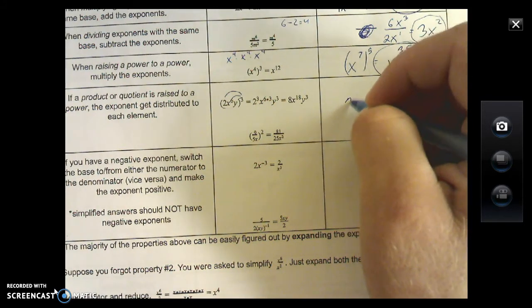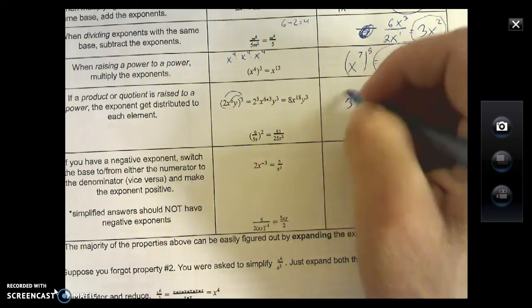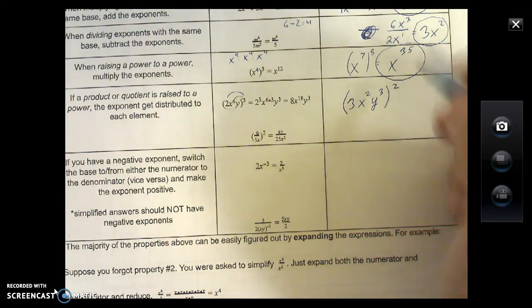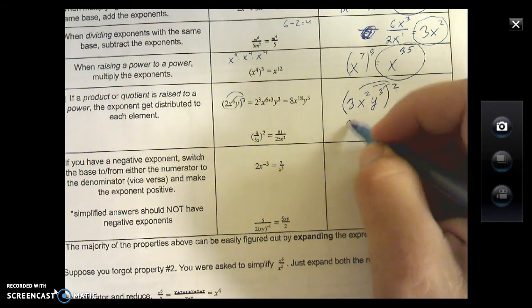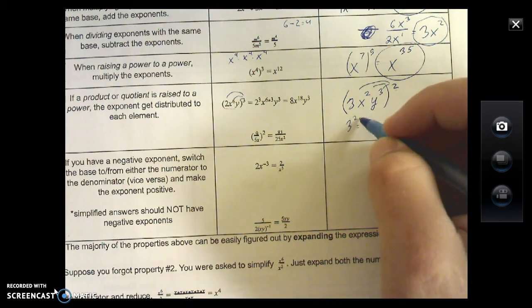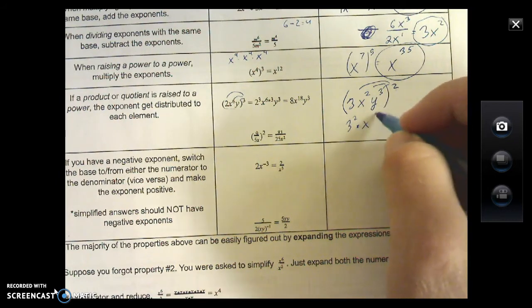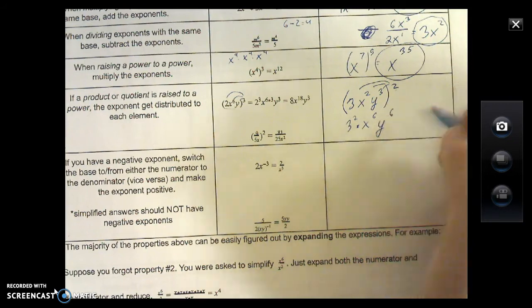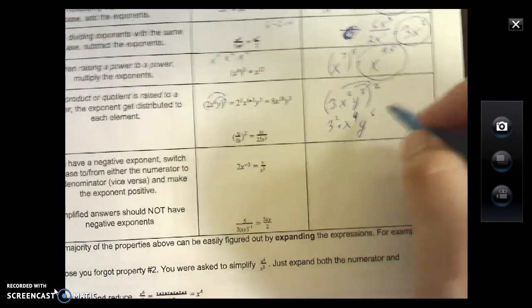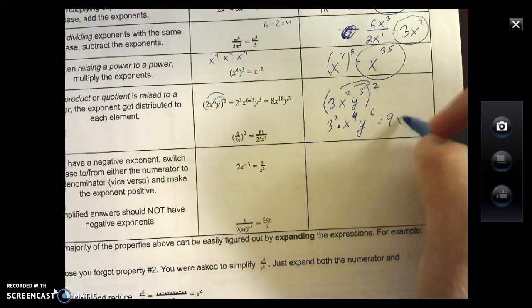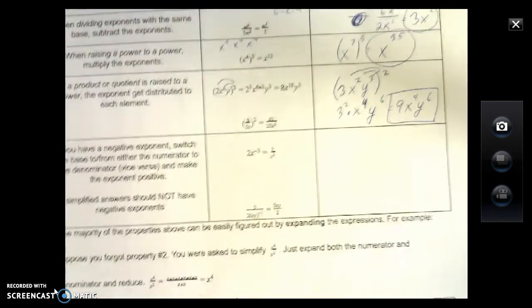So let me give you a quick little example here as well. Okay, we'll go with squared. This squared goes to all 3 terms. So 3 squared, then I've got times x. I can multiply these, x to the 6th. I can multiply these, y to the 6th. I just realized that 2 times 2 is 4, not 6. Alright, and then the last thing is 3 squared is 9, so I have 9, x to the 4th, y to the 6th. Good. So this is another side example for you.